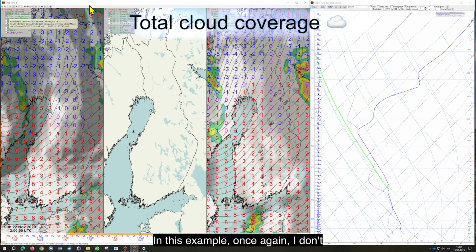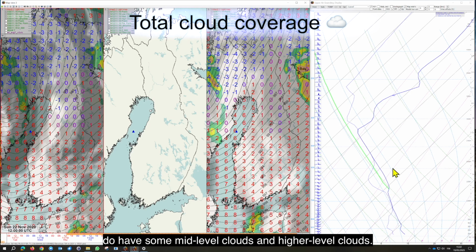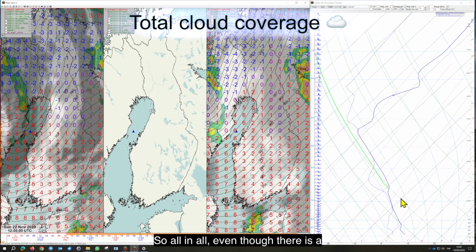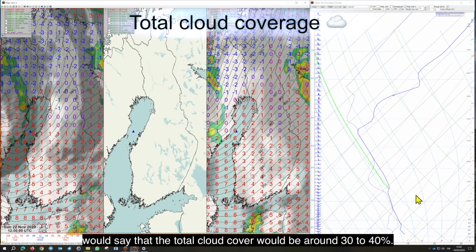In this example, once again, I don't have any low-level clouds here, but I do have some mid-level clouds and higher-level clouds. So all in all, even though there is a little bit of high-level clouds and mid-level clouds, I would say that the total cloud cover would be around 30 to 40%.